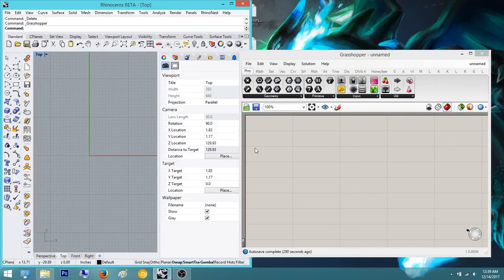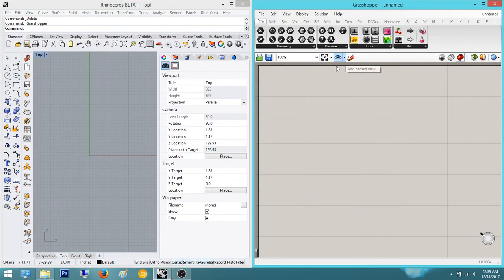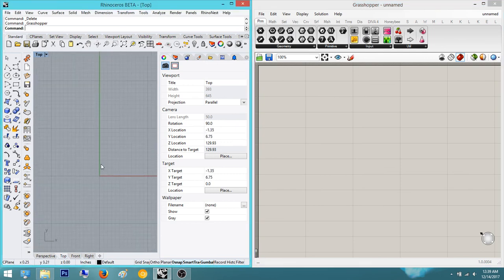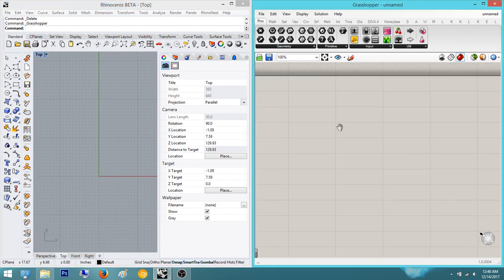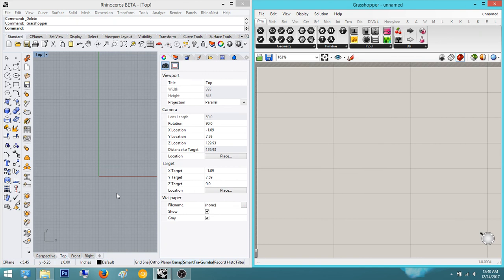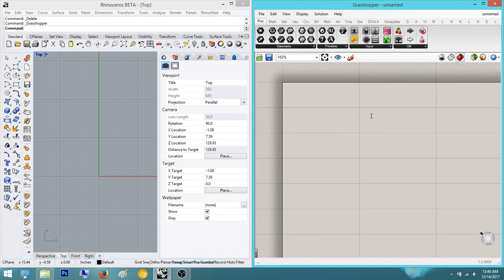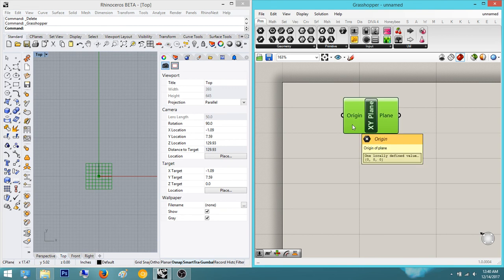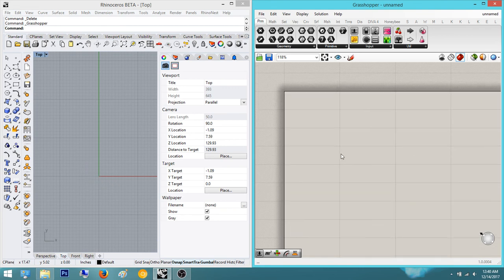Okay, so let's get on to the Rhino part. Just open up Rhino. I'm going to work in top view for most of this. There are some parts where I'm going to work in perspective view, but it's mostly top view, just because it's easy. It makes things a little easier for me, because most of the defaults for Grasshopper are set in the XY plane. So we're going to start with, if we look at it, I already deleted it, sorry.